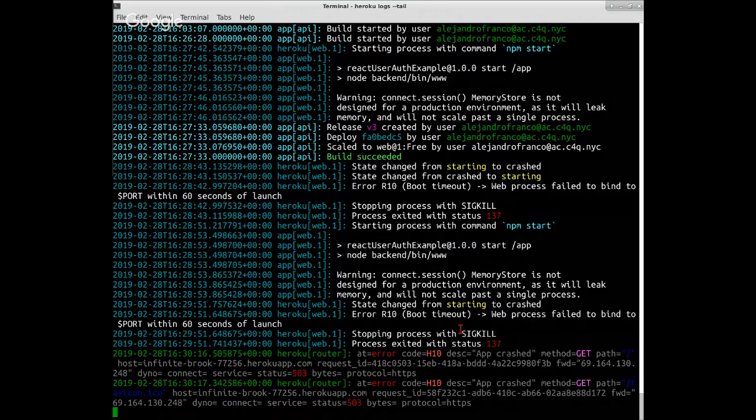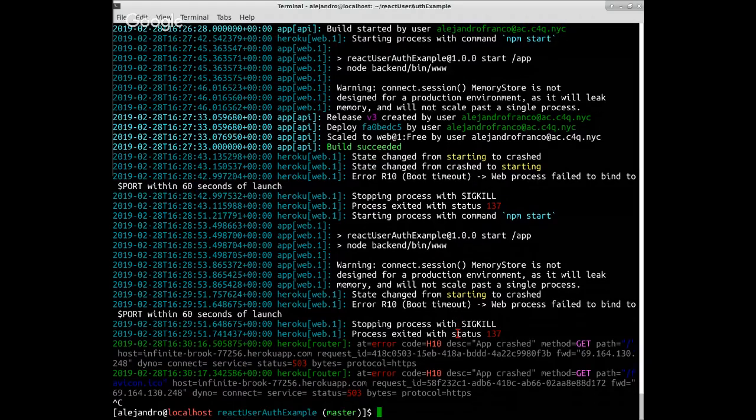If you didn't see this error, it is because you already have something in /bin/www that's taking care of grabbing the right port. I do not have that. Okay, let's see how this turns out. But I want to show you something.